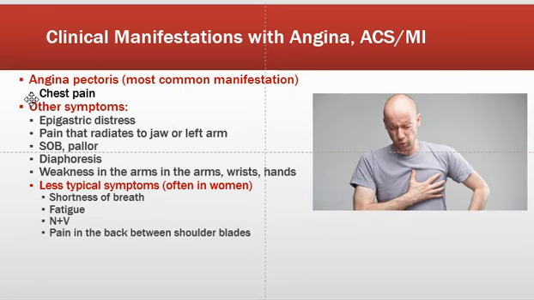Other adjectives people use to describe this anginal pain are chest tightness, choking, or a heavy sensation in the chest. And again, it can radiate to the neck, left arm, shoulders, etc. And sometimes anxiety will accompany the pain. So just something to think about. The pain of stable angina subsides when somebody rests and takes a nitro tablet. They sit down, take a nitro or two, and it goes away. That's usually one nitro. That's stable. Unstable angina is characterized by these symptoms increasing in frequency and severity and not being relieved by rest or nitro, and requires immediate medical attention.